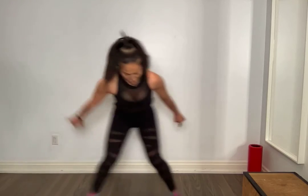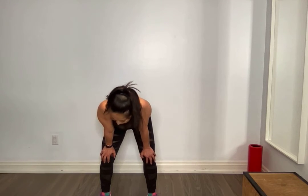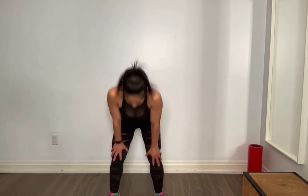1, 2, 3, 4, 5, guys, it sucks, flat back. 5, 4, 3, 2, 1, don't get mad, 10 seconds. 8, 6, 5, 4, 3, 2, let's go, 10, 1, 2, 3, land lightly, flat back, don't break it. Oh my God, I can't talk. 10, 9, 8, 7, 6, 5, oh my God, 4, 3, 2, 1. 5 seconds, 4, 3, 2, 1, let's go. 1, 2, 3, keep moving, 4, power up when you can.